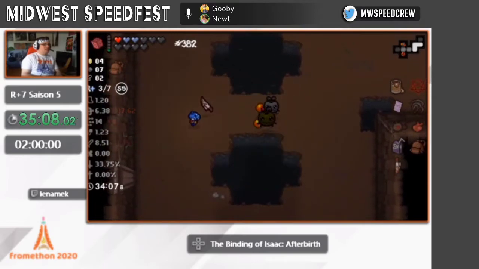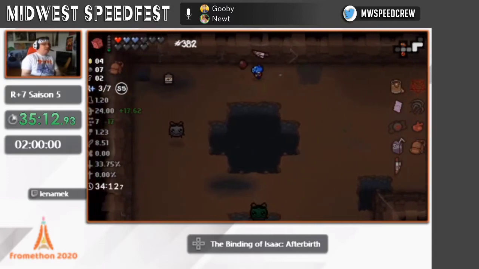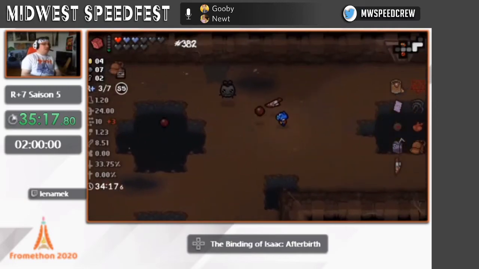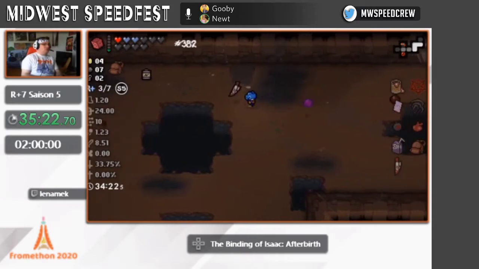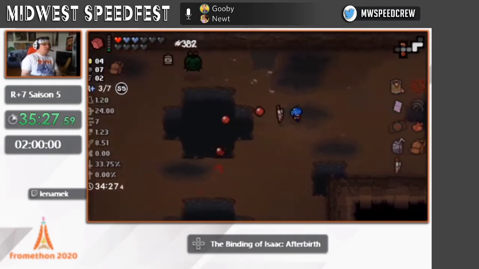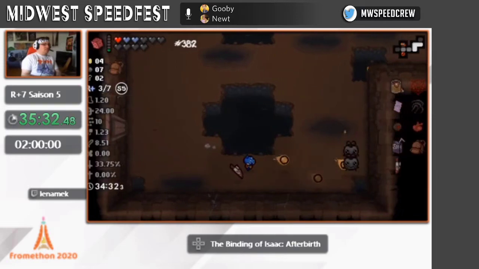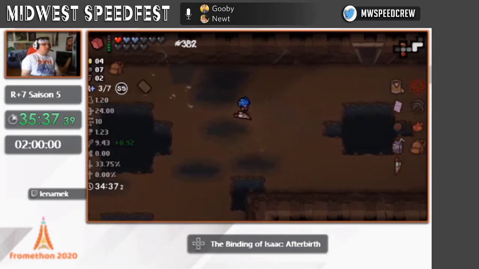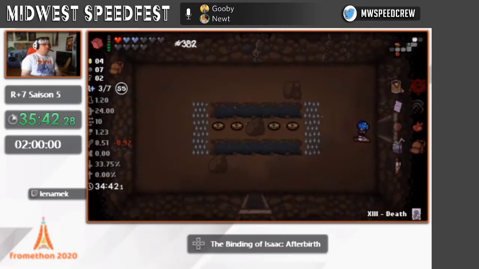So this baby spawns troll bombs every few seconds. That kind of sucks. It could be useful, but you have to be really careful about it. Yeah, this is pretty less than ideal right now. It can be pretty slow. Let's hope that we can get through this floor pretty quickly.